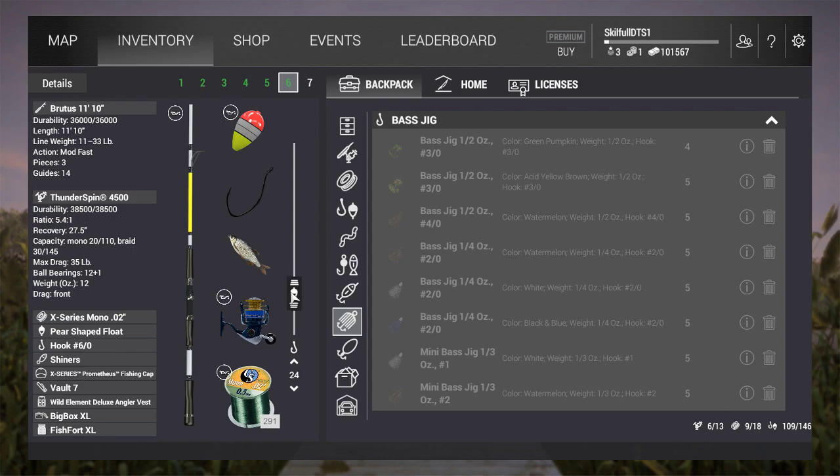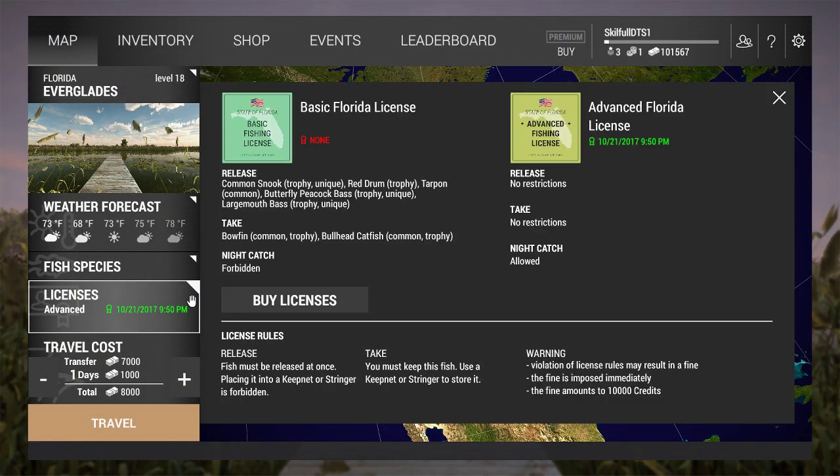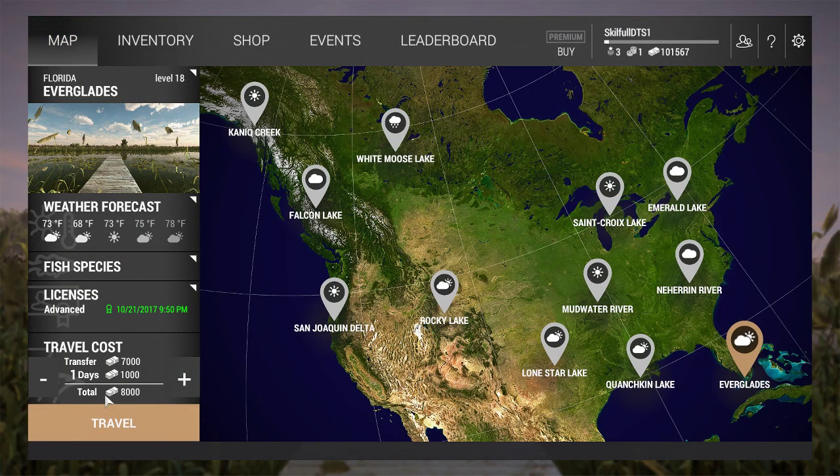Now, I can't remember what depth it was at last time, so we're just gonna wing it. I've already got my license for the Everglades. If you want to buy the license, it's 4,000 credits. We'll just go for the day for the moment, and we will see what we see, see what we got.